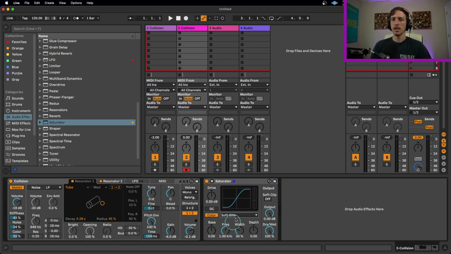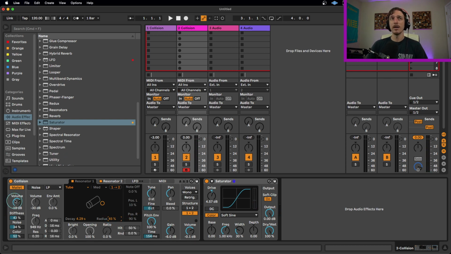Maybe I'll switch this to soft sine, turn on the soft clip. Want to drive a little bit. Want to go some really distorted, go to medium curve. Go back in here, play with the radius a bit. A lot of fun stuff you can do with that. But that's the basic idea here.